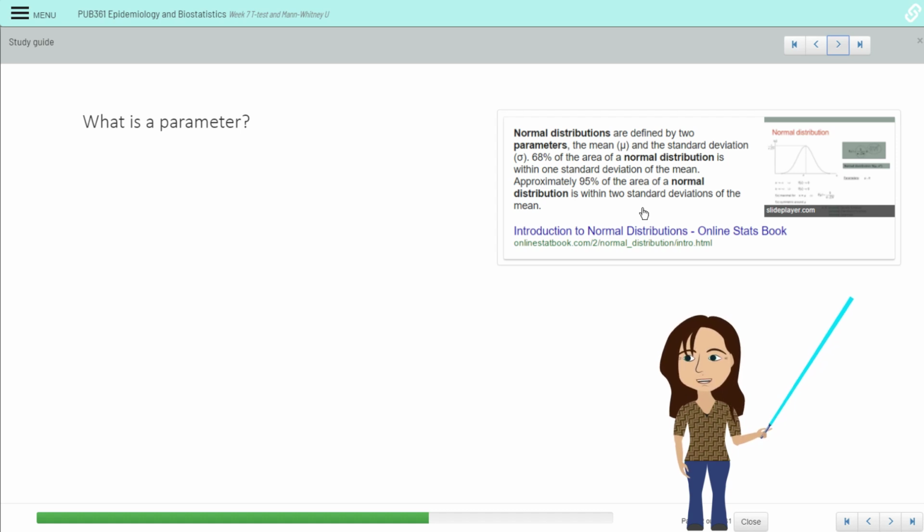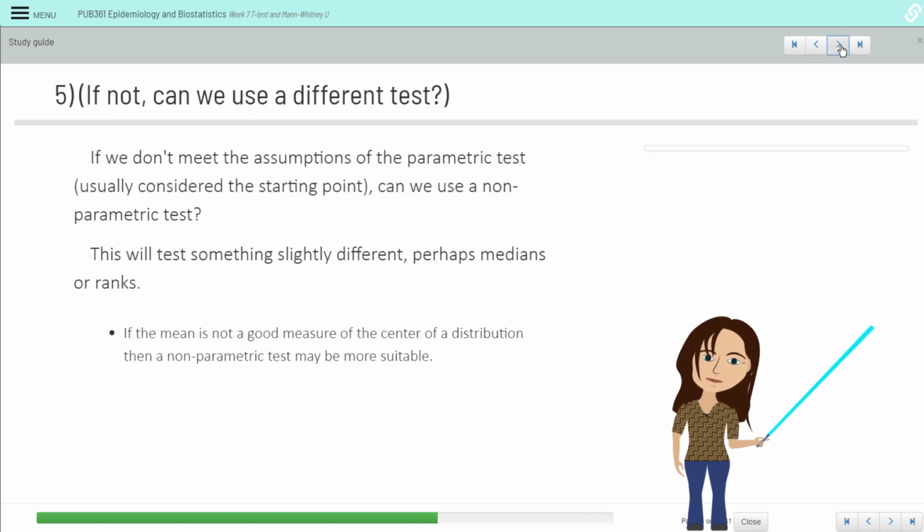So when we see something called a parametric test, it's usually assuming that the data is normal. It doesn't actually have to be. We can have parameters for other distributions, but this is the common one. If we see a parametric test, it's usually assuming that the data is normal and the parameters that we're interested in are the mean and the standard deviation. If it's non-parametric, it means there are no parameters which describe the distribution because it's not normal or it's not conforming to a shape which we can describe easily. So that's what a parameter is, and that's why we get this naming convention of parametric tests and non-parametric tests.